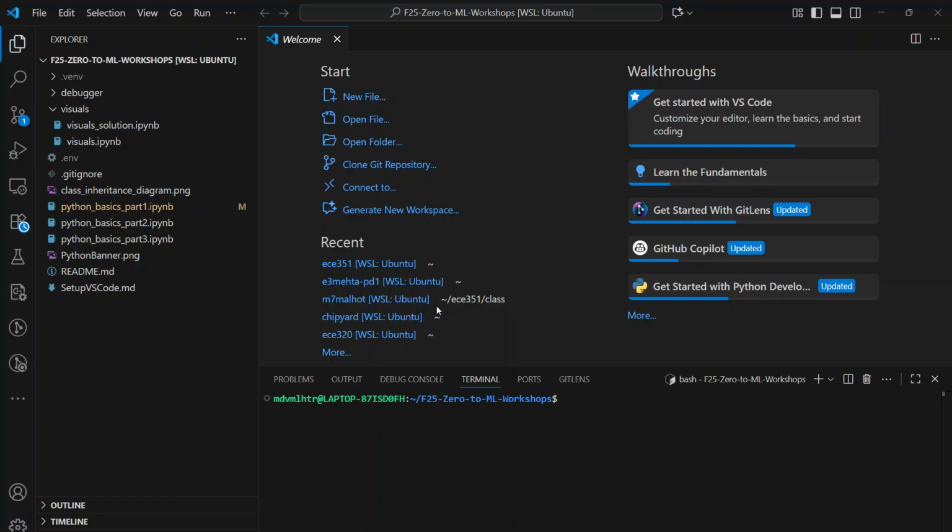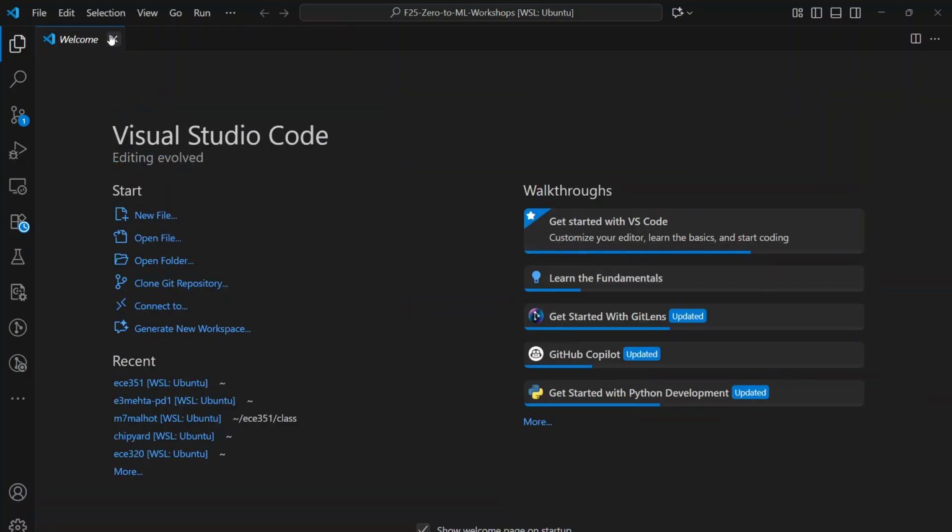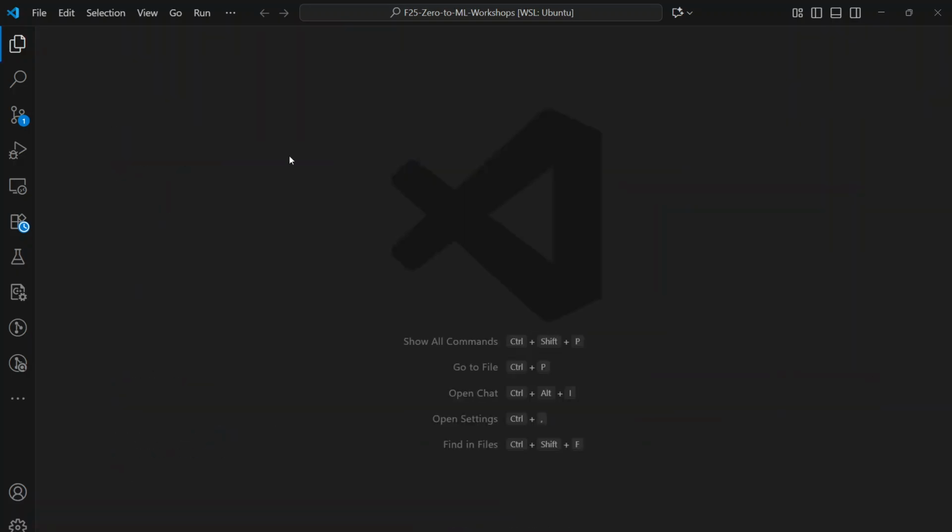Now, before I get you started with setting up, you're not going to see all this. What you're going to see is probably this. It just looks completely blank. It's just like, oh, wow, a bunch of buttons here, stuff here. What do I do? Okay. It's complicated. It's okay. We're going to walk through it.